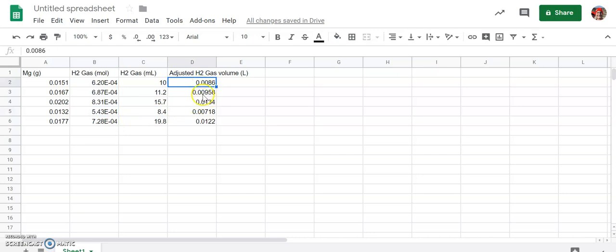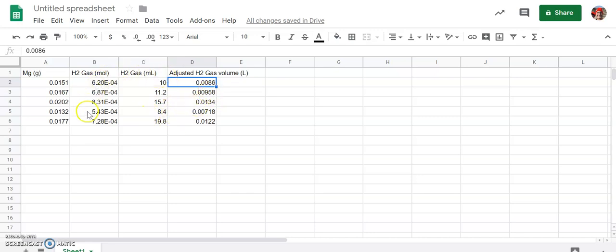The same thing over here with your adjusted volume. Just do a quick check of your milliliters. If you collected 10 milliliters, 10.0 would be correct with sig figs here, and then you adjusted that to liters, it would be 0.01 liters. But whenever we adjust that for not being at standard pressure of 1 atmosphere here in Colorado, it should be a little bit less than that. So 0.0086 liters would be like 8.6 milliliters, and so that makes sense. Same thing here, 11.2. It's around 0.009 adjusted. That seems to make sense for liters.